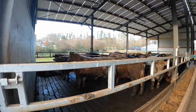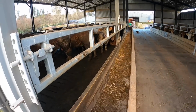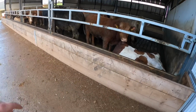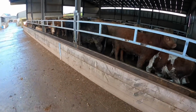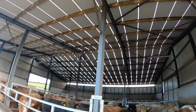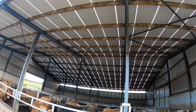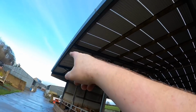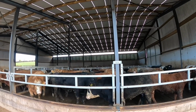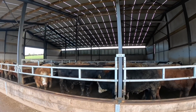But what we noticed, just shut this door, go up to the other side, what I noticed was that this outer part of the shed can be lacking a little bit of light just out here, especially if you're clearing up or sweeping up out here at night time. You're just lacking that wee bit of light. So I'd probably like to put even only another couple in, maybe put one here and then another one at the same end, just to give a wee bit extra light here. Even maybe put 3 lights in. So that's the only change on the lighting end of it.